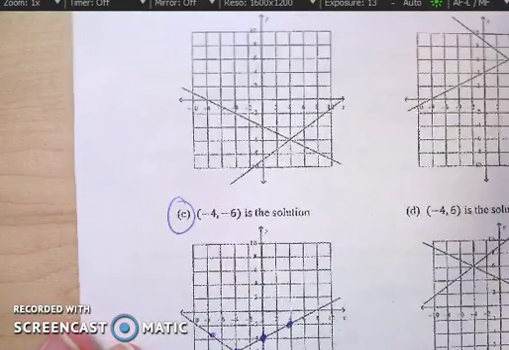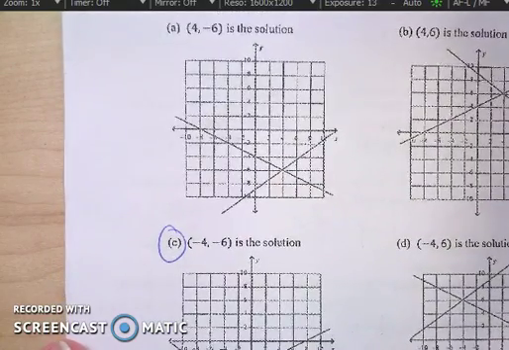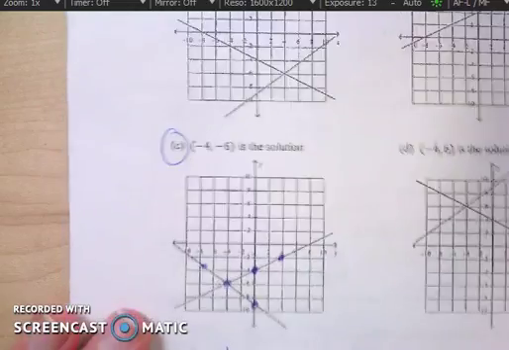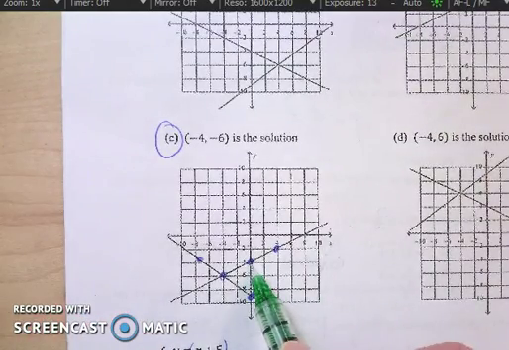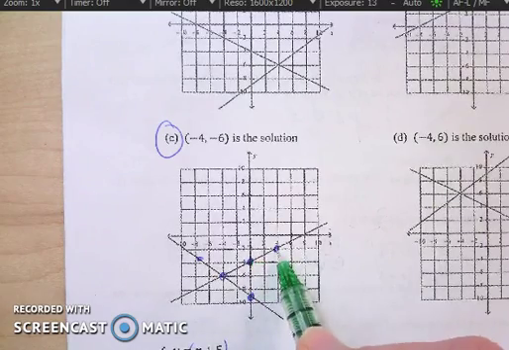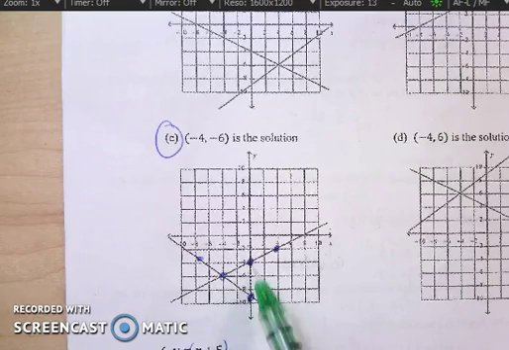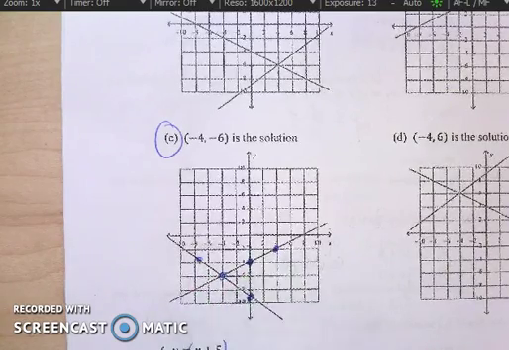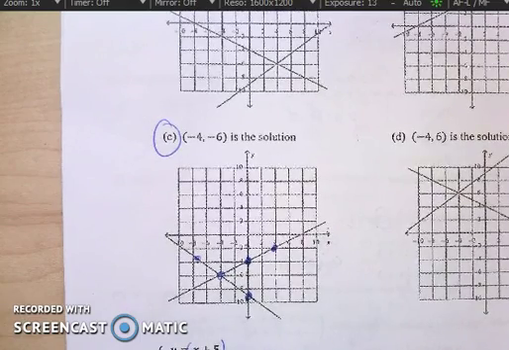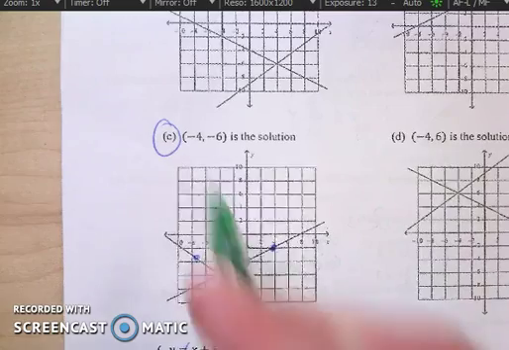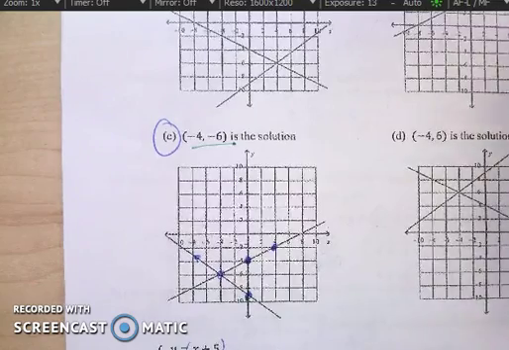We did this one in class. Without graphing, or by graphing, solve the system. So I just made sure that the points were graphed correctly. It had a negative 4 on the y-intercept, and we had a positive 1 over 2. And then over here I wanted to make sure that we had negative 9 with a positive 3 and negative 4. So that's how I knew this graph was correct. I used the slope and the y-intercept to double check it, and that's what you've got to do on this. Or you can even take this point right here and try plugging it in to see if that would work.